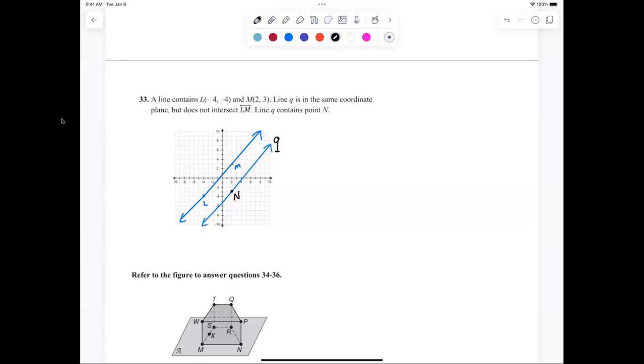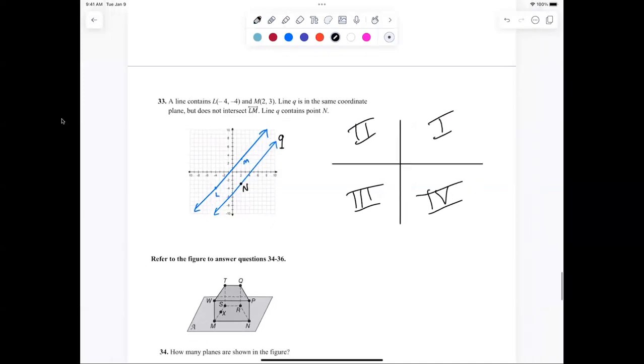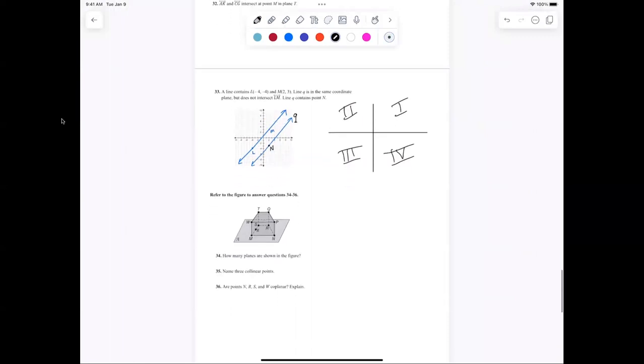Yes, sir. How would line Q be in the same coordinate plane when line L and M is in two different coordinate planes? What you're misunderstanding is this is a coordinate plane. The X and Y axis is a coordinate plane. So this box is just a quadrant. This is quadrant 1, quadrant 2. You see what I'm saying? So that's what you're mistaken about, right? So the whole graph itself is called a coordinate plane. Yeah. All right, the quadrants are the locations. All right, yes, ma'am. Do you have a question? No. Okay. Anybody have any questions?